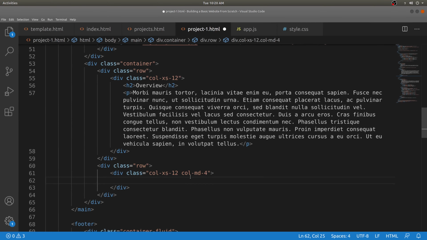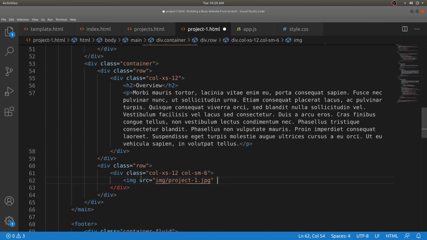So actually small 6 in there. And what we're going to do is we're going to use an image, and we can do something like image project 1, alt: before project started.